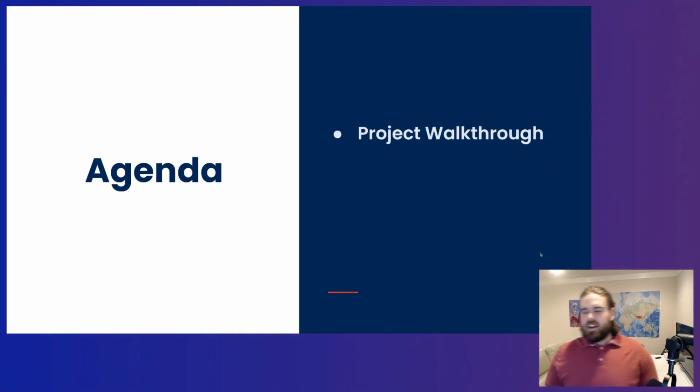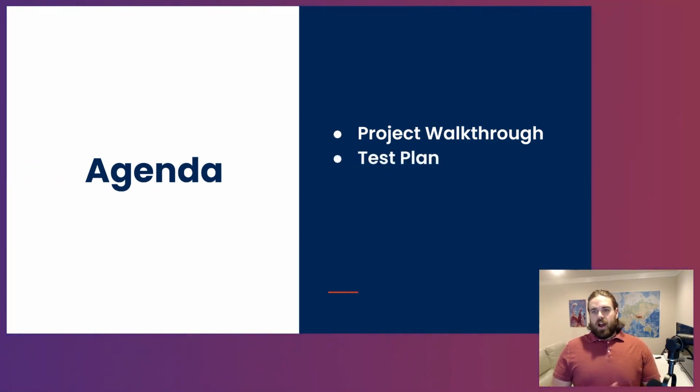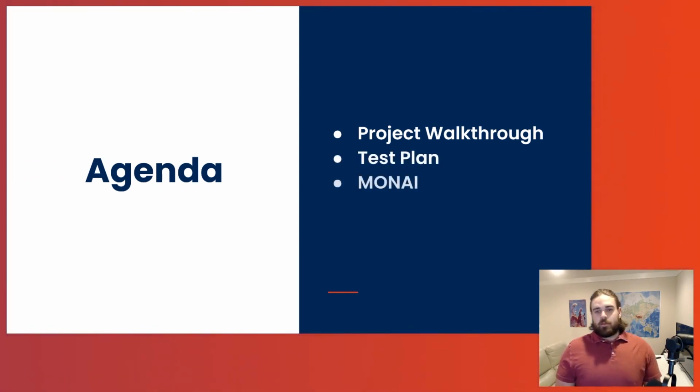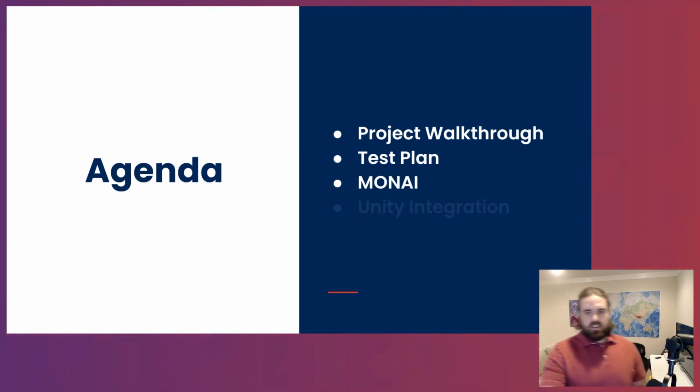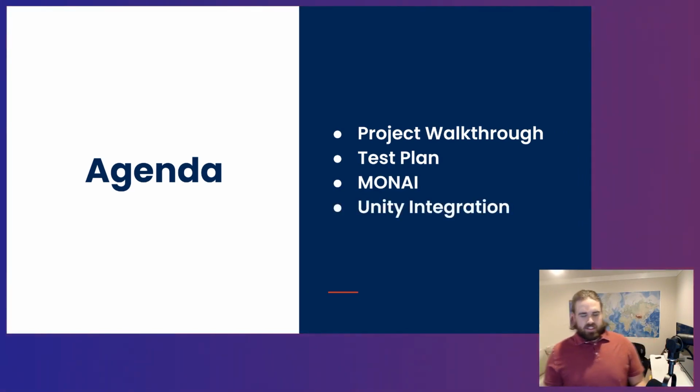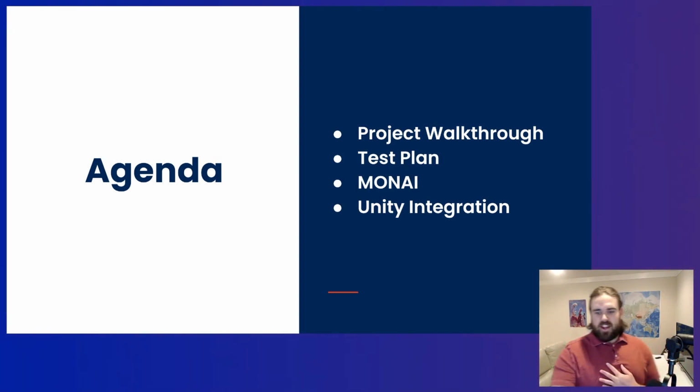So on the agenda today, I'm going to do a project walkthrough and talk about what my project is actually about. Then I'm going to show you how I plan to test it and how I actually did test it eventually. Then I'm going to talk about MONAI, some of the problems I faced, and why I had to have such a big switch right at the end of my project. And finally, I'm going to talk about how I did the integration within Unity, and after that, we're going to finally get to the demo.